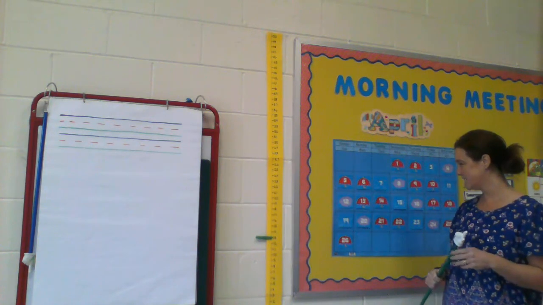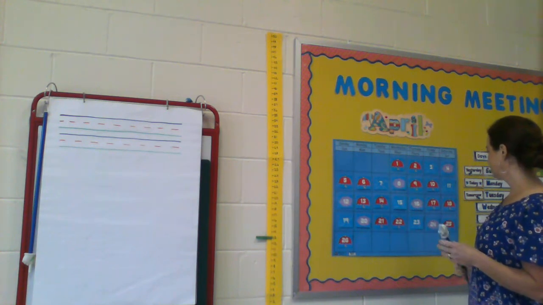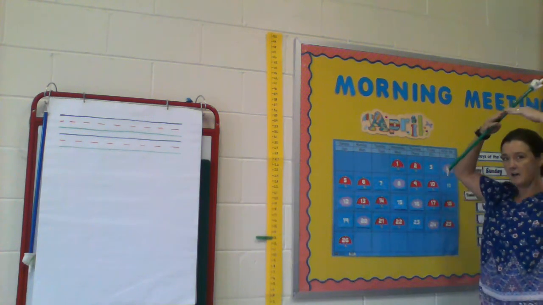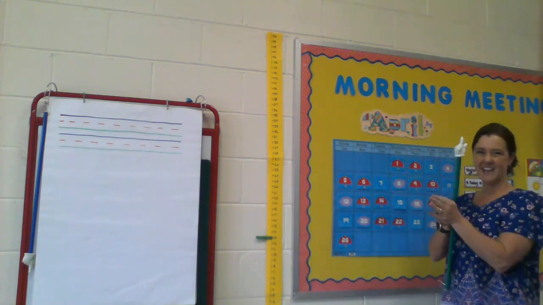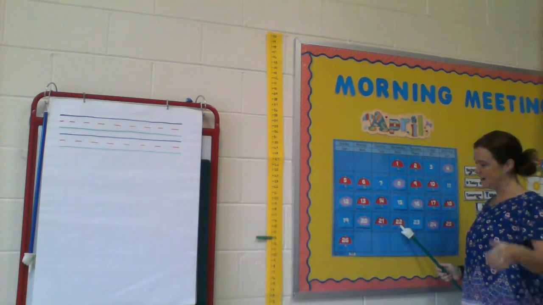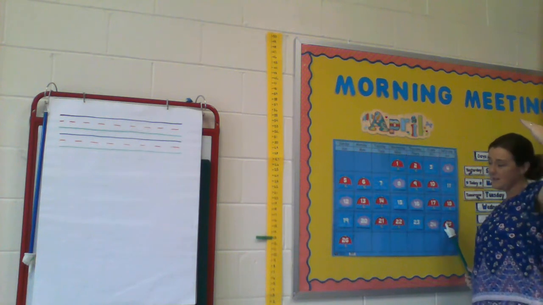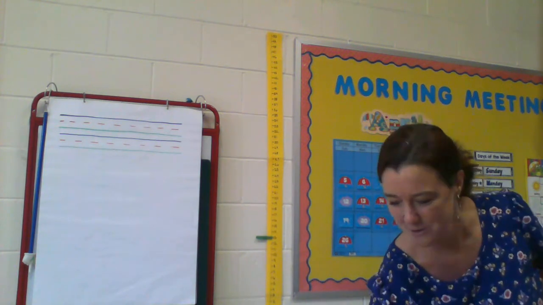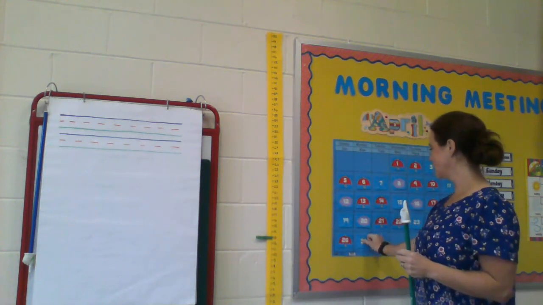27. That's right. So we need to figure out our pattern. So let's start at 17. Let's start with our umbrella. So we have umbrella, umbrella, rain, cloud. Umbrella, umbrella, rain, cloud. Umbrella, umbrella, rain. That's right. So we have a 2 and a 7 and rain. So 27. So add that.